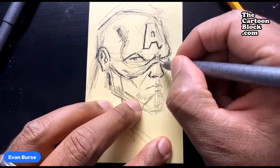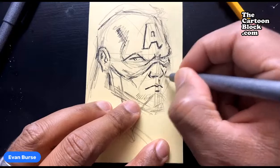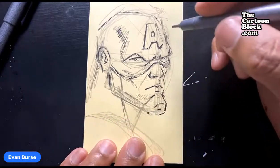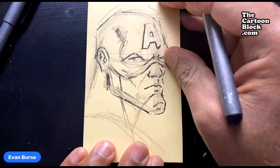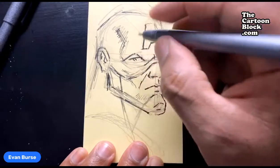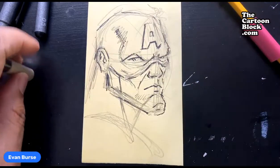Get this down here and get his lips in there. The lips might be kind of off center a little bit — get his bottom lip. Get in his chin strap. I'm not sure how that chin strap is supposed to look but we're gonna fake it, as they say. I got a Captain America toy so I could kind of look and see how that goes. I might need a smaller pen — that 05 is too big, I think I need a three. Yeah, give me a three and kind of go from there.